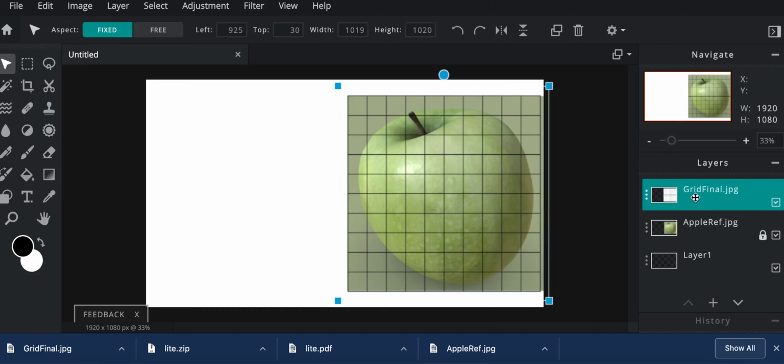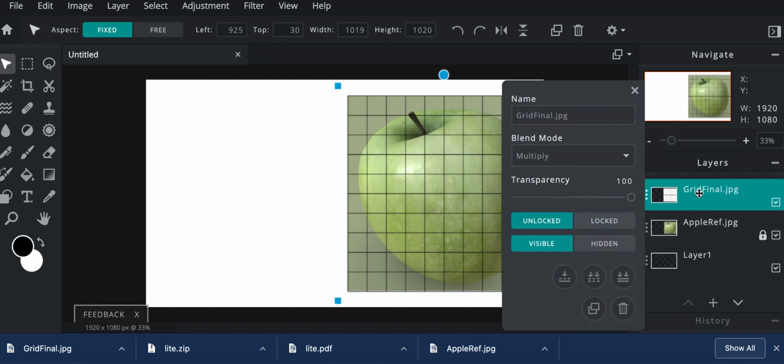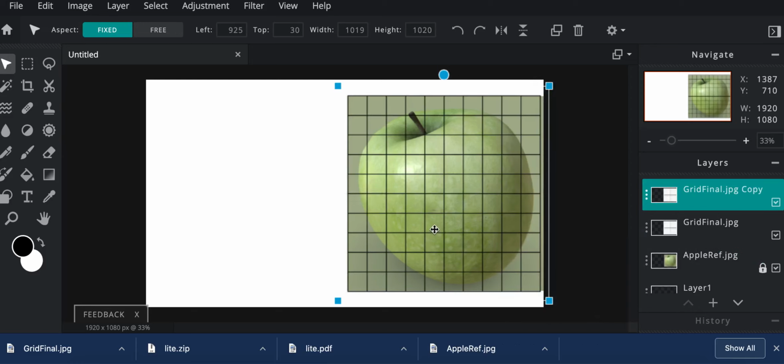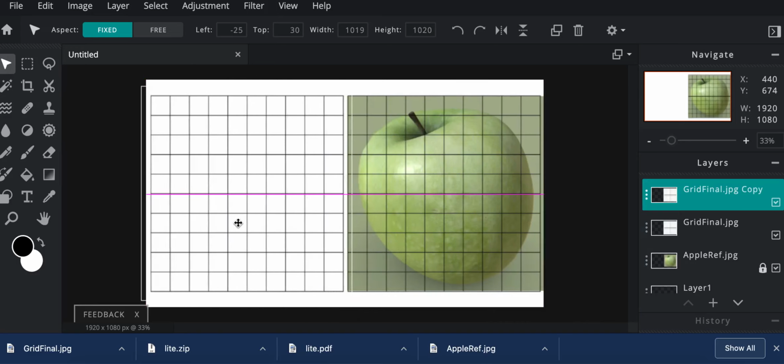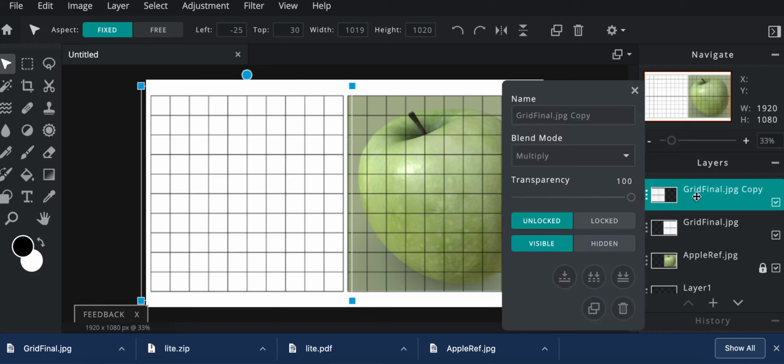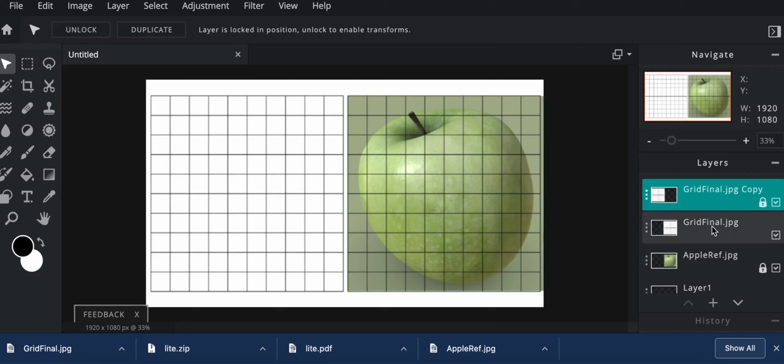All right, I'm going to duplicate the grid layer, and I'm going to move it over here to the left so I have some reference. So again, I'm going to right click, bring up this menu here, and choose duplicate layer down here. I'm going to click and drag it off and bring it over here, and look at that, it just works out, so I have a little bit of space there, so I'm pretty happy with that. Okay, I'm going to go ahead and lock my grid layers just so nothing happens to them. There we go. And that's it for this video.